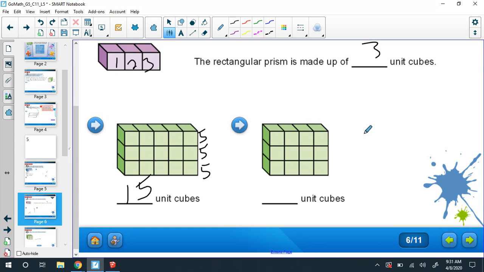Our last one we're going to look at on this page is right here. Again, we're going to look at this one and see that across the bottom we have 4 units, and then we end up with 3 rows of 4 cubic units. So 3 times 4 is 12. So here we have 12 cubic units. Hopefully what you're starting to see is that when we're talking about rectangular prisms, instead of counting every single unit, we can start to get to this point where we are going to incorporate some multiplication into finding volume.